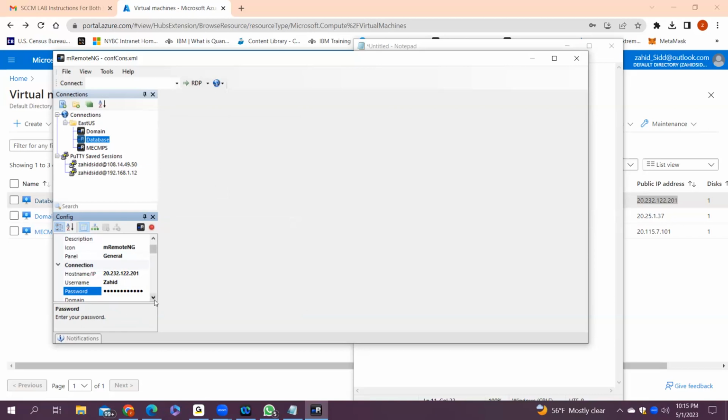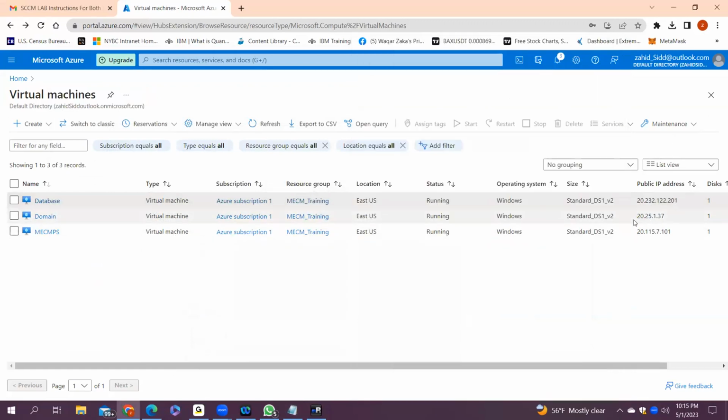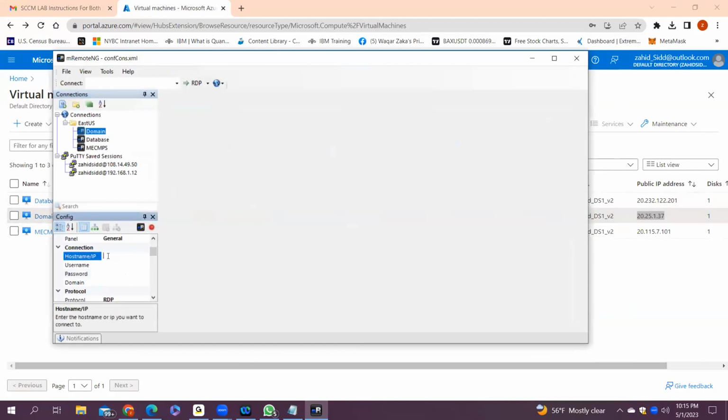Password @123. Okay. Now you have to repeat the same step for domain and MECM-PS. Go to the Azure portal. Copy the IP of domain server. Paste the IP for the domain server. Zahid is the username and password.